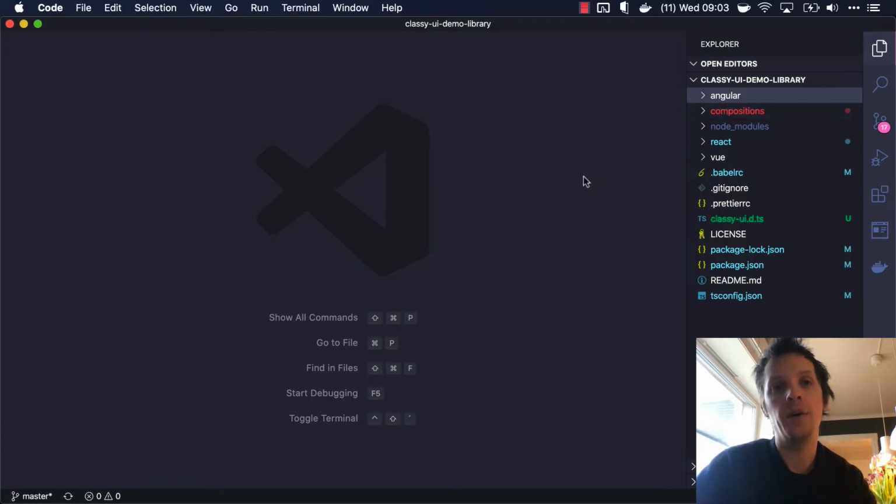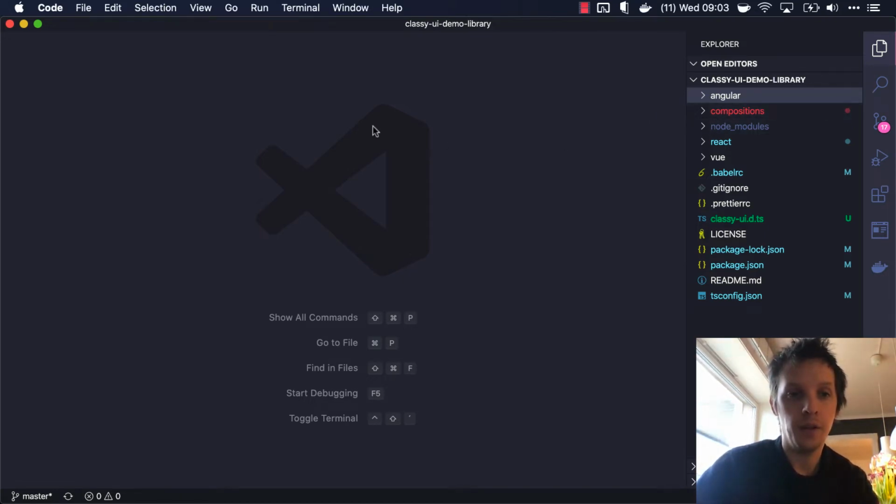What I'm doing now is just looking at Bootstrap, because I'm not a designer, so I don't have the energy or creativity to create something custom. But it's also looking at an existing Bootstrap. It's a testament to what Classy UI can do better than existing solutions.